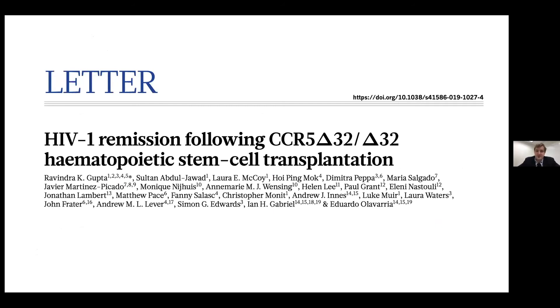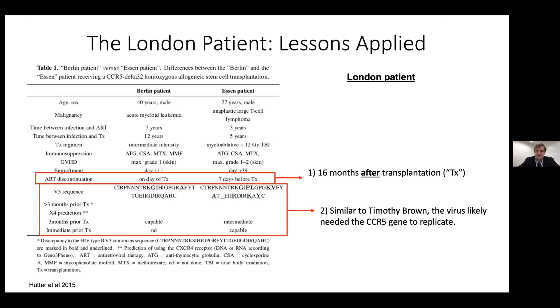The story of Adam, the London patient, was our first ability to really say this is a trend. Two key lessons applied from what we'd learned before: number one, give patients plenty of time after transplant for their immune systems to recover before taking ART away, since ART is the cover and protection while we're replacing the immune system. In the London patient's case, it was 16 months after transplantation before he came off ART. And he was in a very good position with only CCR5-tropic viruses, so by taking CCR5 away with that stem cell transplant, things worked very well.